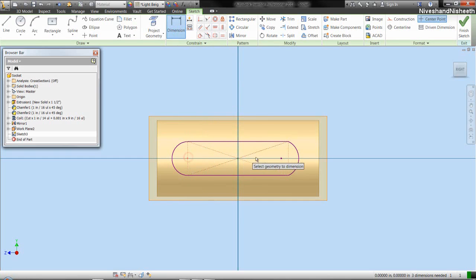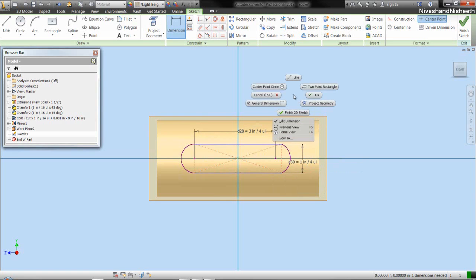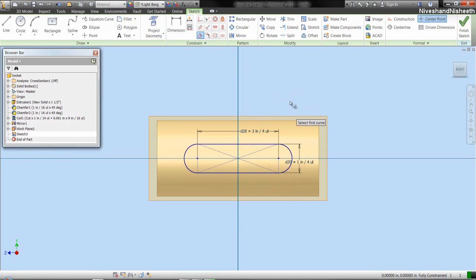Apply the dimension 3 by 4 inches between these 2 points. And set the height of the rectangle 1 by 4 inches. Select this arc and this line and apply another tangent constraint between them.